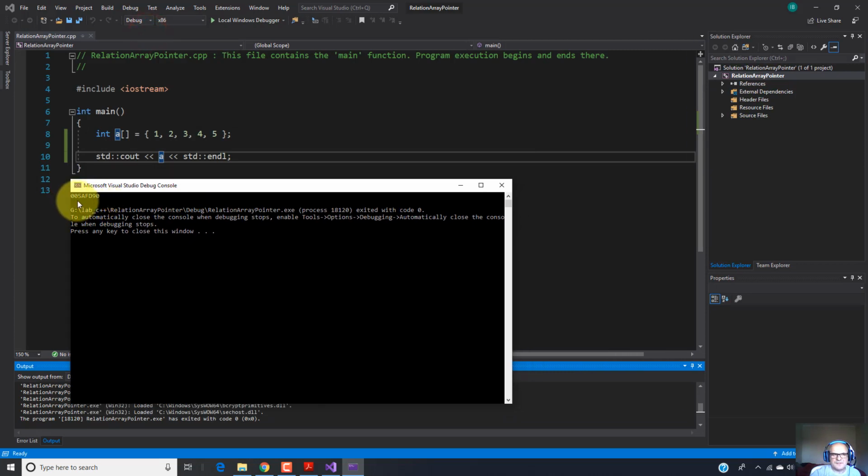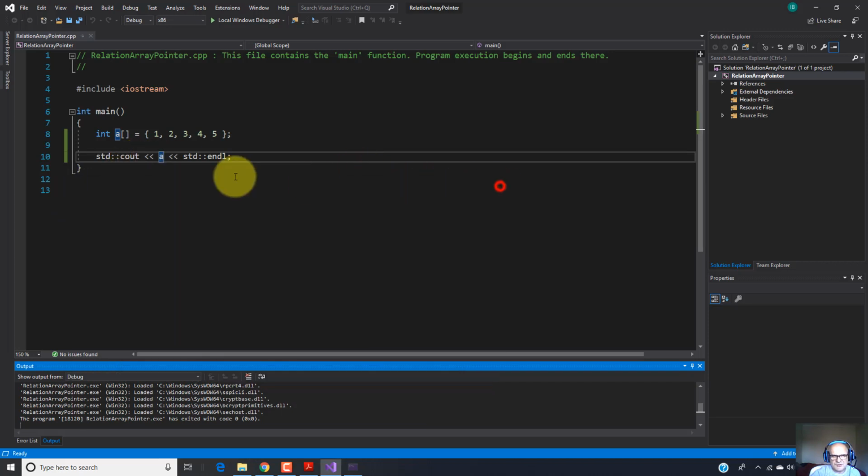Actually, this is the address of the first array element, because now here is just the name of the array, and because I don't have that asterisk before the name of the array, we can't get the value of the first array element. But at the same time, this is the proof that the array works as a pointer, because we get the address of the first array element.